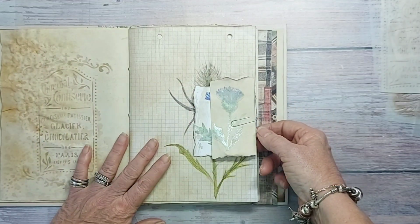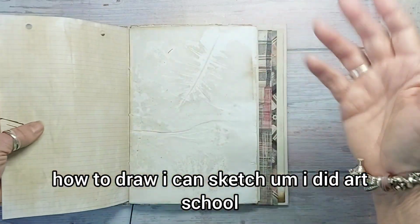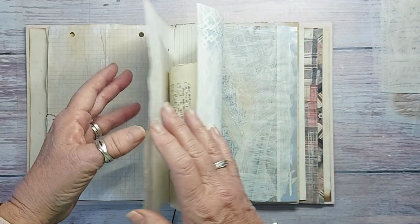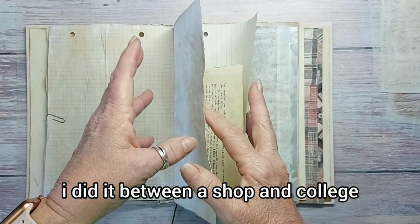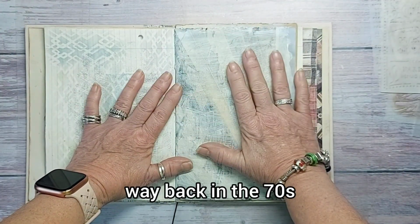I'm not going to show you how to draw. I can sketch. I did art school when I did my hairdressing apprenticeship. I did it between a shop and college, way back in the 70s.